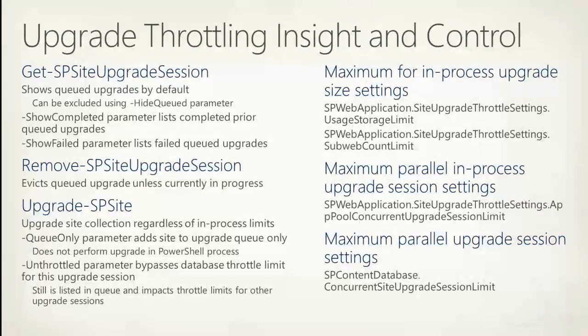I mean, as I already said, the limit on the database by default is 10. That's not terribly aggressive. Unless you're running on pretty anemic hardware or very overtaxed hardware, you probably find that 10 may be a perfectly acceptable limit, and you could still do 10 more, possibly. Your results may vary depending on your hardware and your environment. But if you do say, hey, I need to get this one site collection through right now, the CEO is calling and says, I need this now. I'm on fire if I don't have this. So of course, you go and you do the upgrade and you get through the site collection.